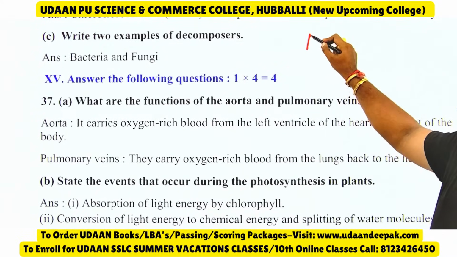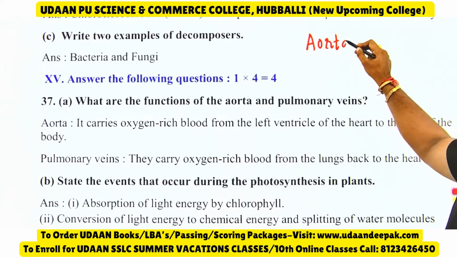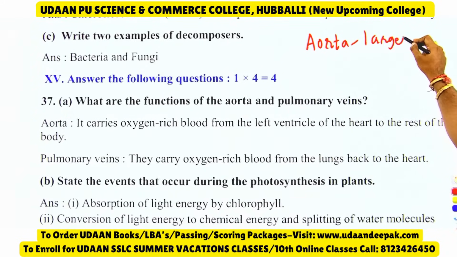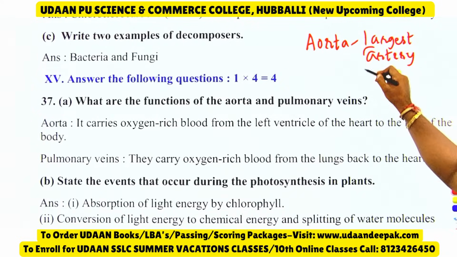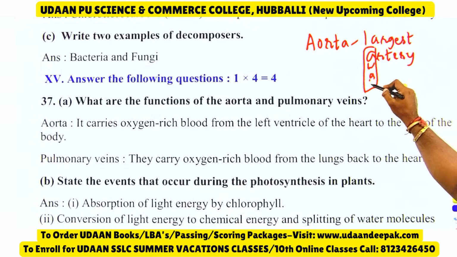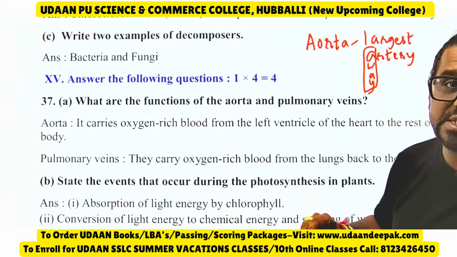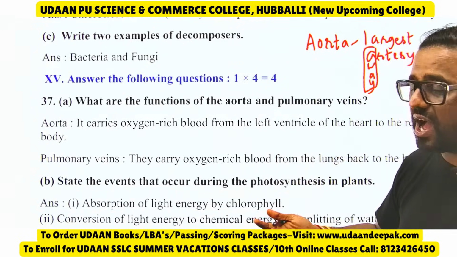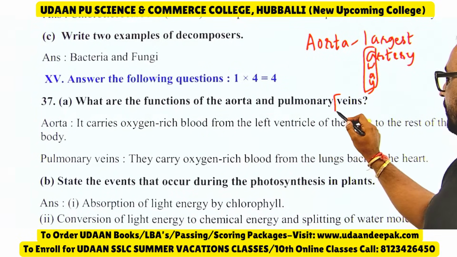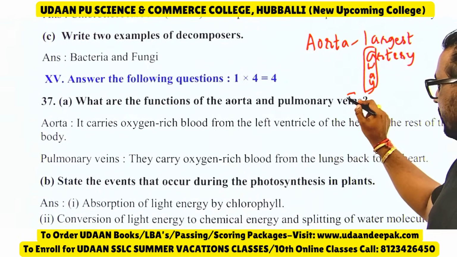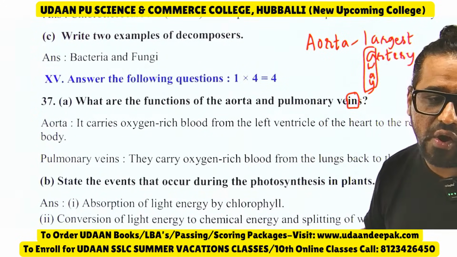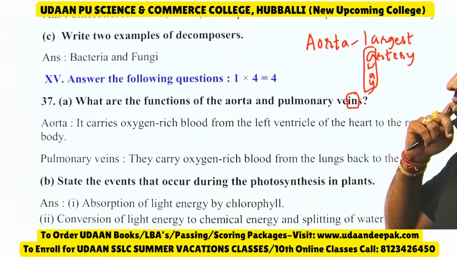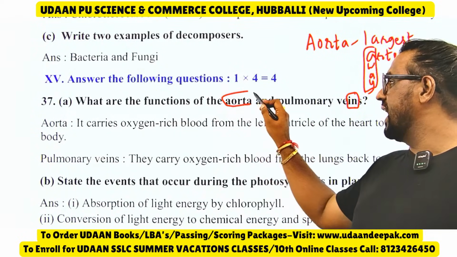So, the largest artery is the aorta. Aorta is the largest artery in the human heart. A for artery, A for away. So, arteries are the blood vessels which carry blood away from the heart. Whereas vein, V for vein, carries blood into the heart. We call them veins. So you know that pulmonary artery, aorta.